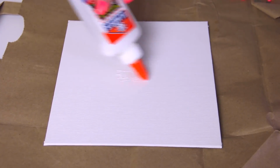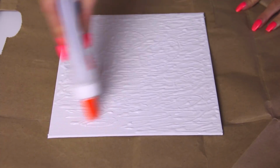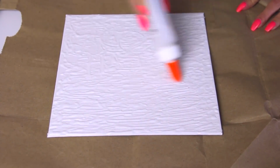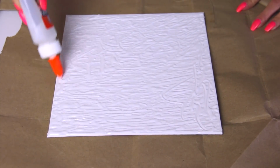For the last piece, I'm using a canvas panel and some Elmer's school glue. Go ahead and spread the glue all over the canvas in a thin, even layer. Do this kind of quickly. You do have a few minutes before the glue dries, but you don't want to be too slow and have it dry before the painting is done.